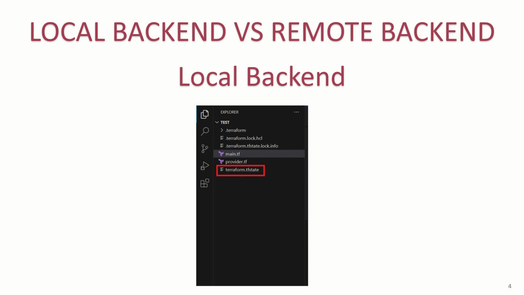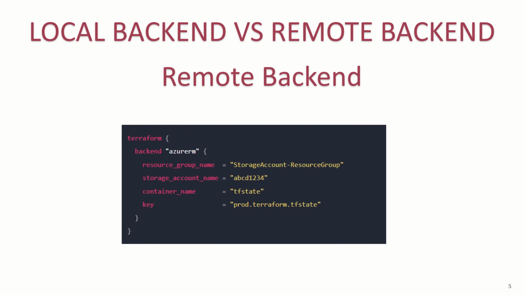But in order to make the remote backend, what configuration changes are required? If we want to make a remote backend, then we need to place this block. We don't need to remember anything, as I already told in my previous video also. In case of Terraform, we don't need to cram anything. We'll take everything from the Terraform documentation and then use it. This is also one of the snapshots from the Terraform documentation. Once I do it practically, I'll show you where we can get it and how to place it in our existing configuration.